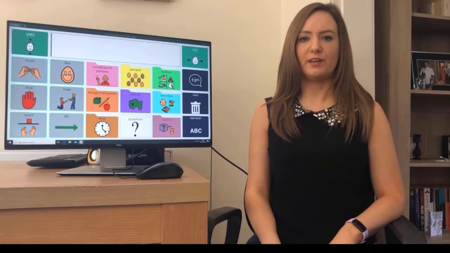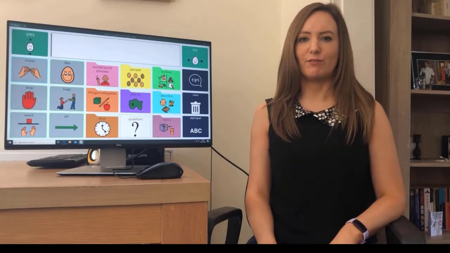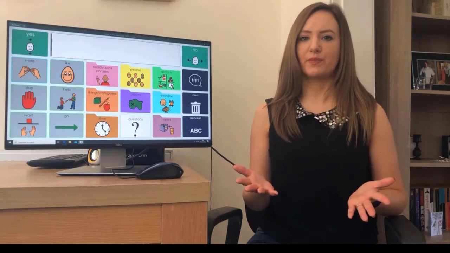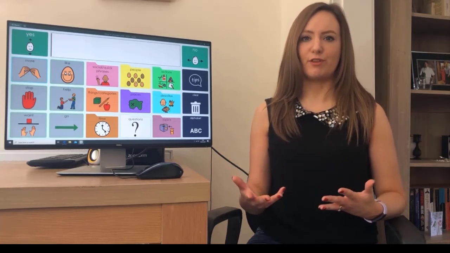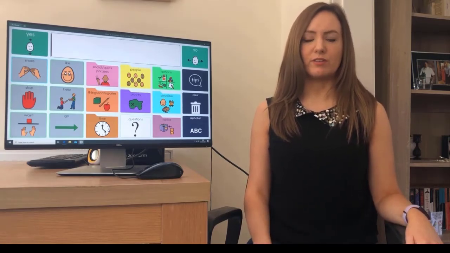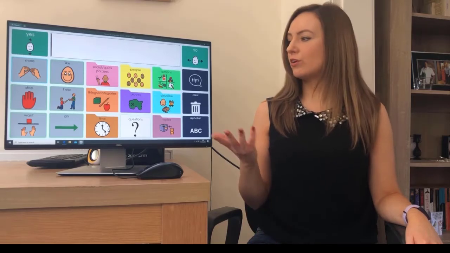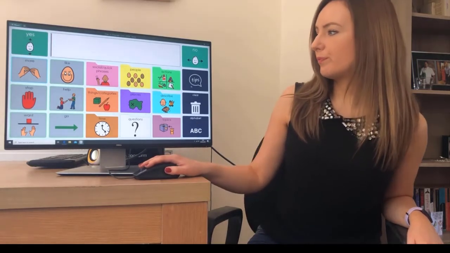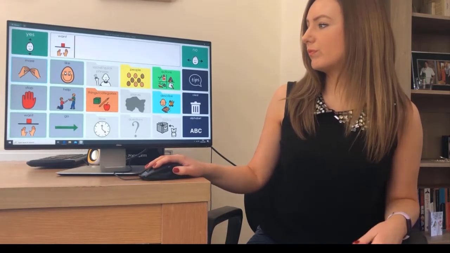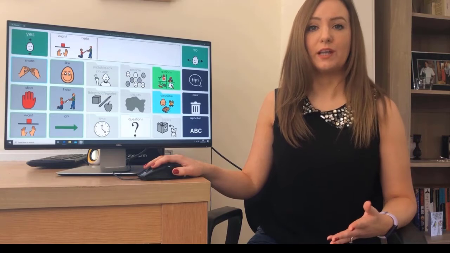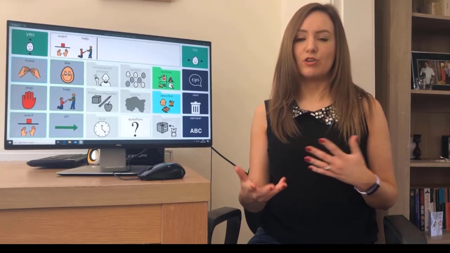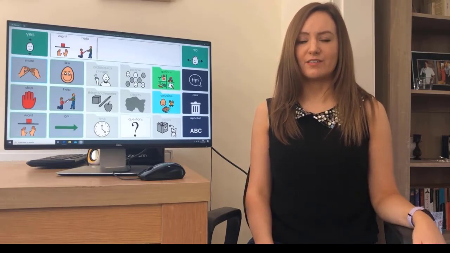So my first tip would be to use the core words in your daily routines. You don't need to set aside 15 minutes of modelling time. Modelling can be integrated into everything that you do. So for example, if you were asking the child if they wanted a snack, you might use Steps to Language to model: you want snack, you need help to peel it. So that way the child is attaching meaning to the words that you have used in that context.